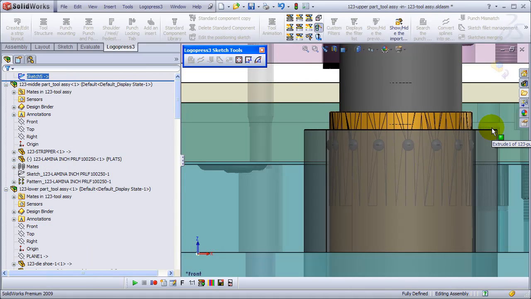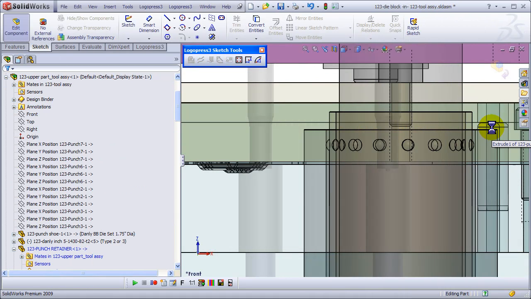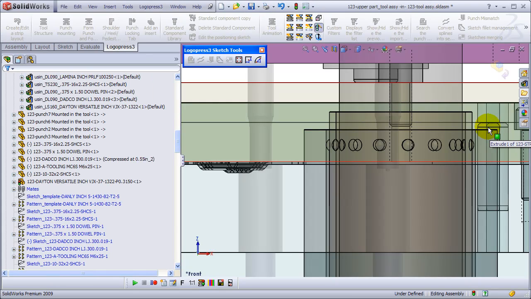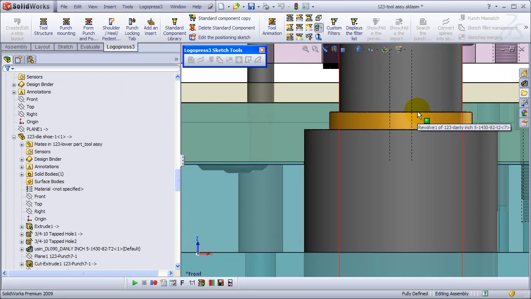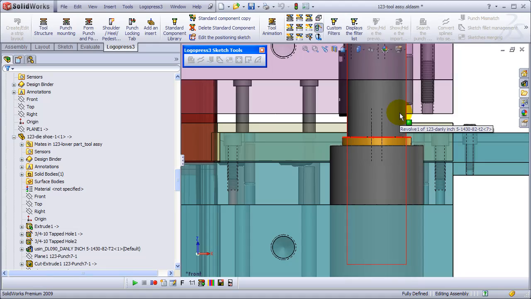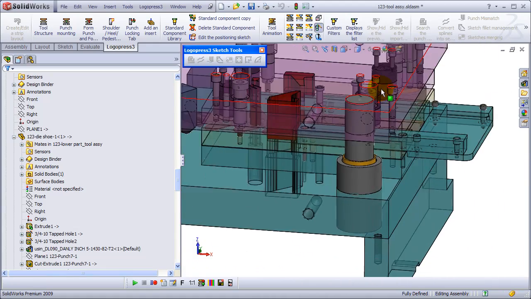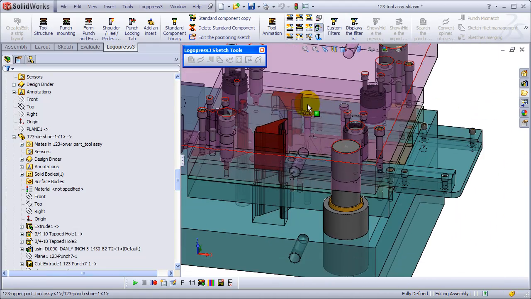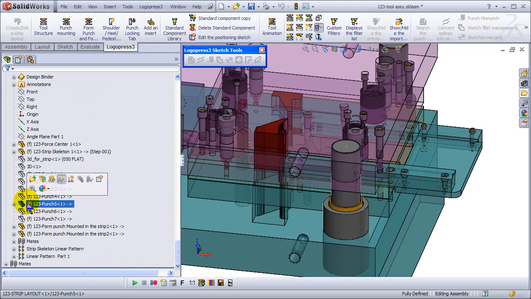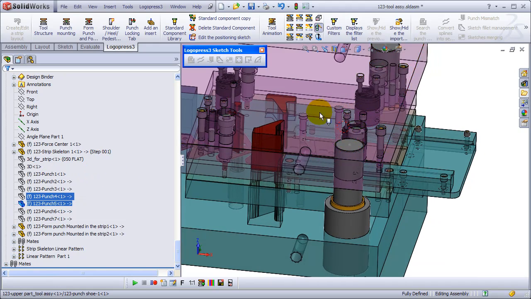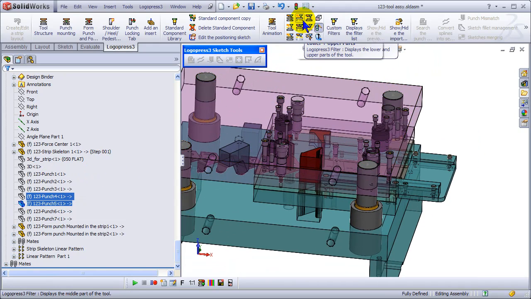When they're both in the same part, then we'll automatically find all of them if they're in multiple stations. We need to manually place those points. And there we've got our pierce punches. And now that one right there needs to be hidden yet in the strip. We automatically hide the first one, but for now you need to hide the other.